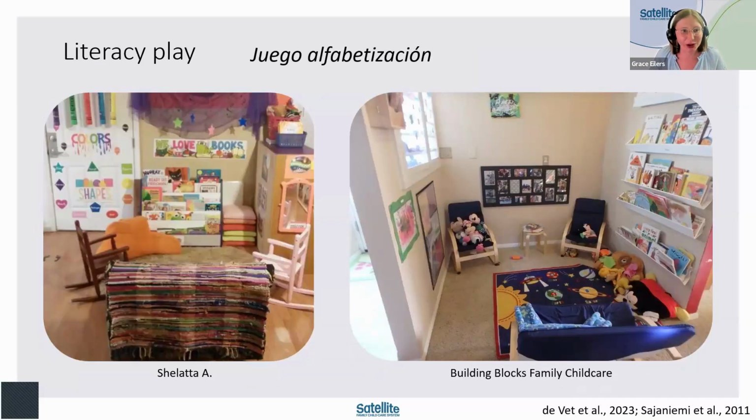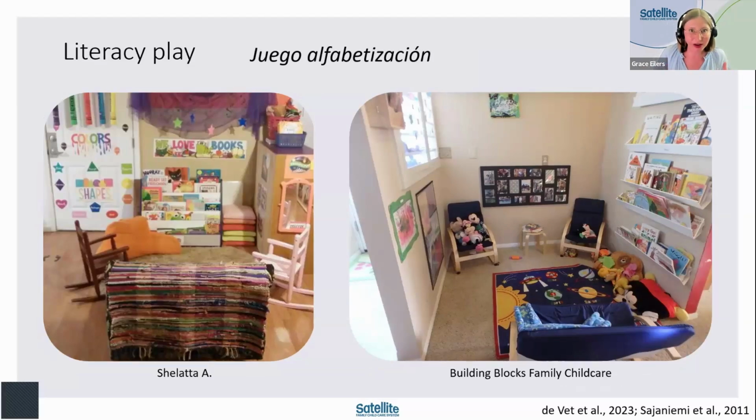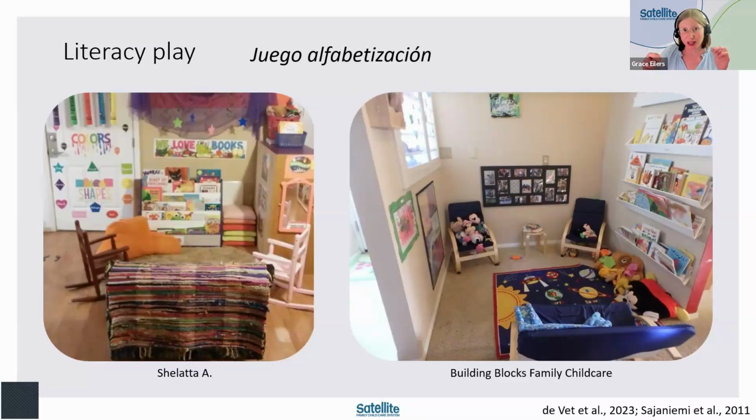So here we see a few more examples of literacy play spaces that are very clearly defined. And I saw a great question or comment in the chat, actually. I think it was more just a statement that oftentimes when home-based educators use the shelves around the wall model, and it falls into the poorly defined category, it is due to wanting to make sure that you have access to line of sight.